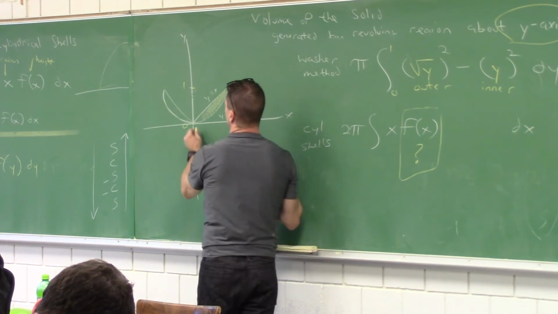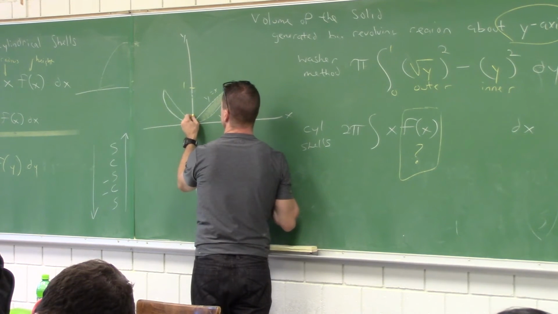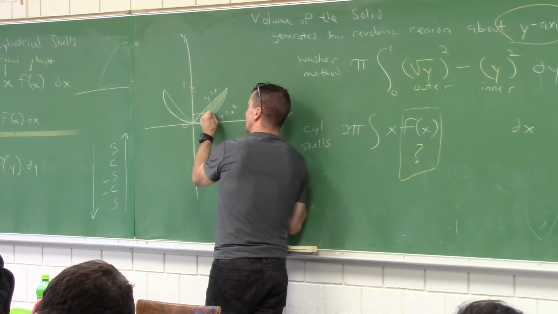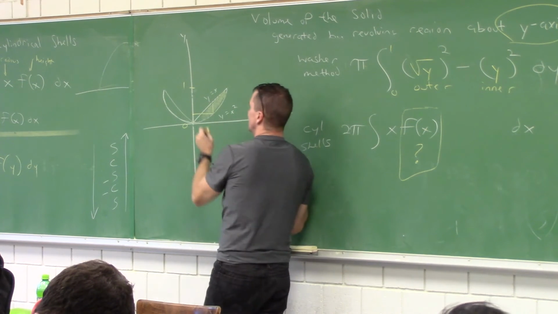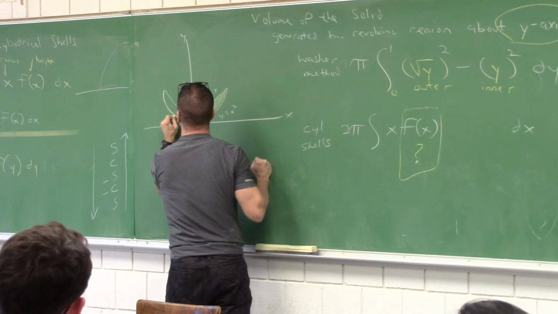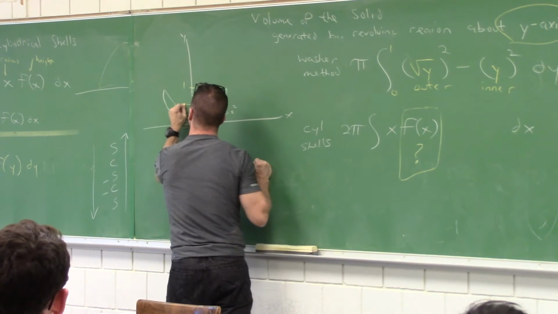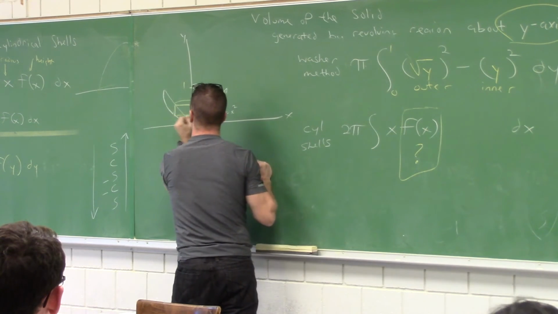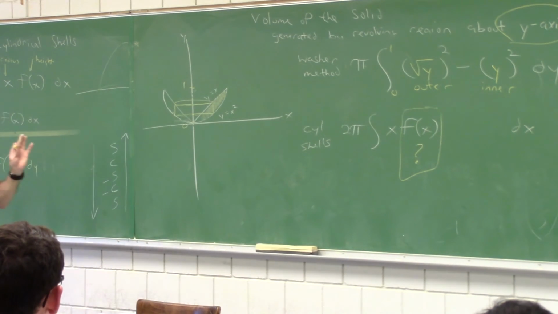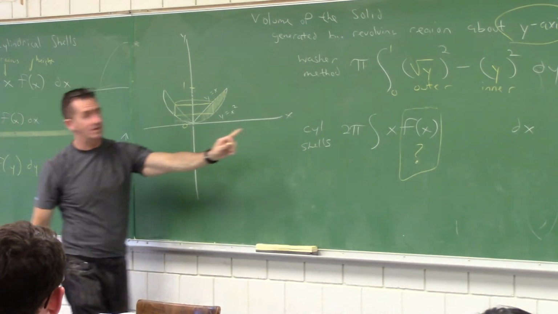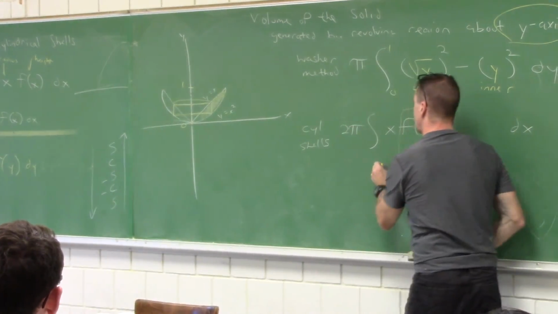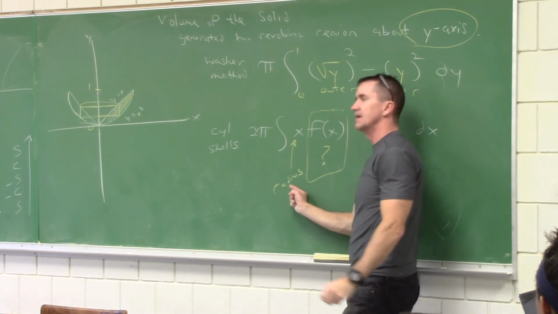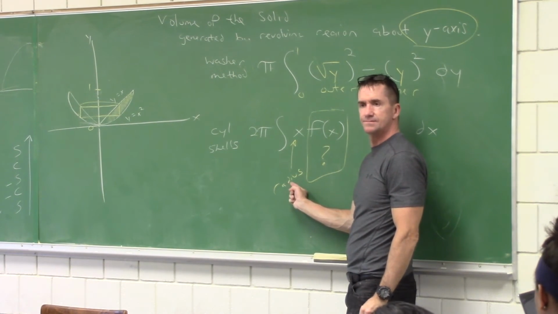On one shell, I go out a distance x. Go up, stop. Come back over here, come up. I'm building one shell, and I'll get out of the way. I don't want to be a wall to anybody. Here, I just built one shell, so you can look at it. The radius is still what letter? This is still the radius, everyone. Don't be fooled. The radius is still x. Cool?